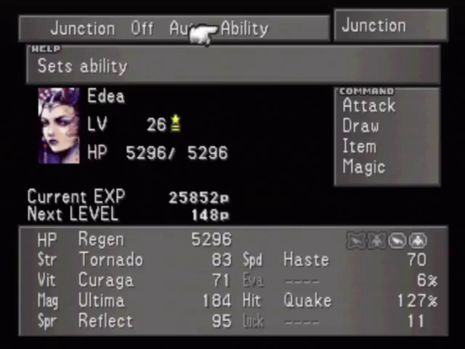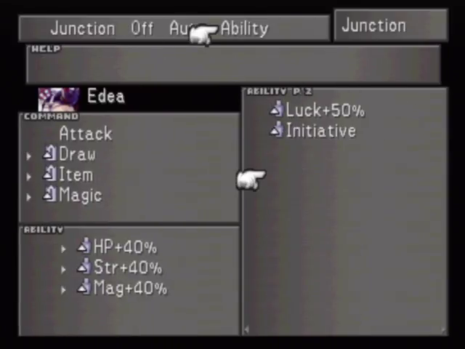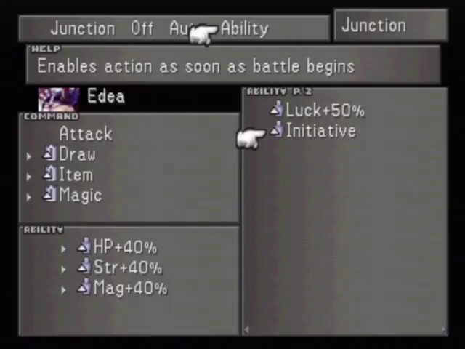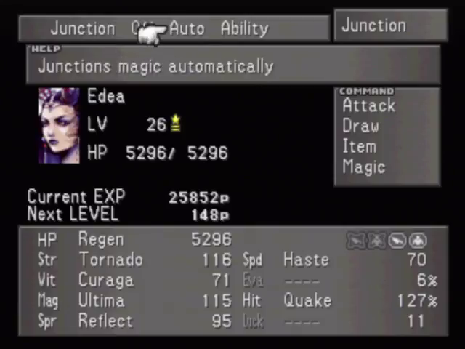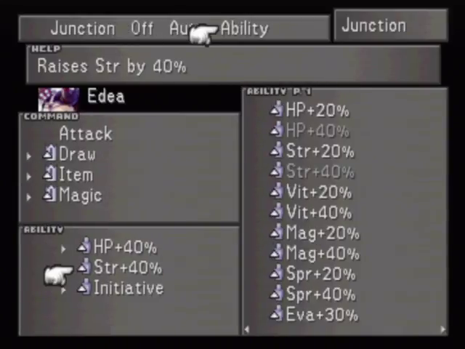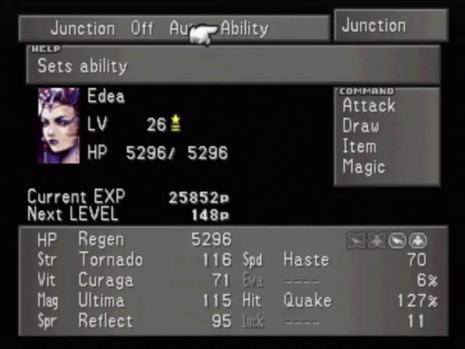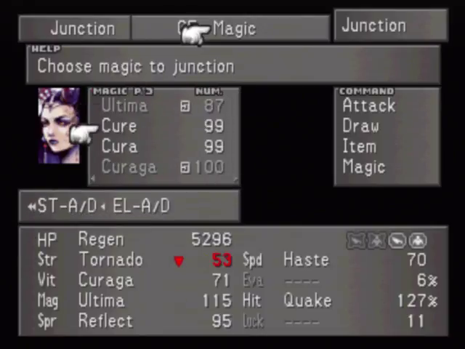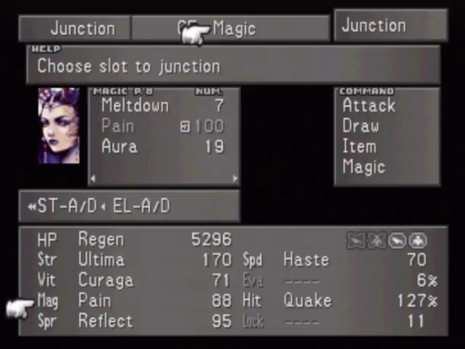Alright, let's switch over to a more conventional junction here. Do I want initiative? Yeah, I think I will. Probably won't need to. Actually, do it. Do I want to boost up the strength even more? What's your luck like? Nah, not worth it. Alright. Let's see what happens when you put Ultima here. Having a little fun this episode. There we go.